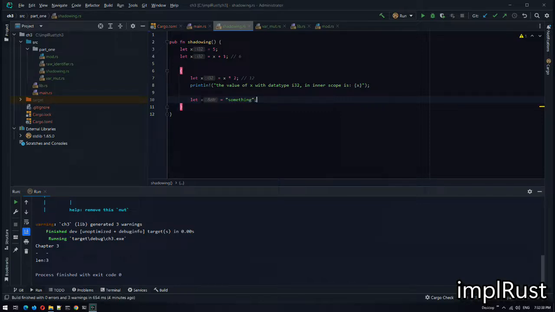Within inner scope, once again I redeclare variable x with string slice value.